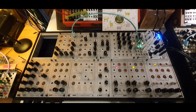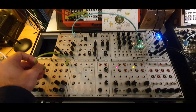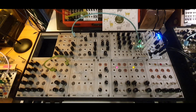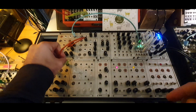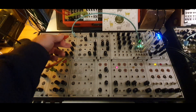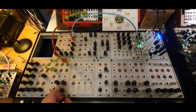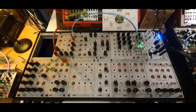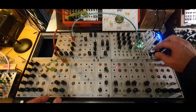Another good way to start the feedback patch is to send a bandpass output of a filter back into the input of the same filter, then crank up the resonance, and then send the same thing back into the oscillator. Here I'm going to send it into the frequency input because I have more options to play with. Then I'll play with the frequency of the filter. You can already hear two frequencies in there.